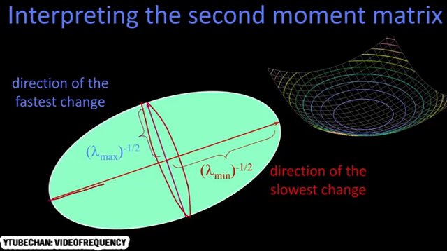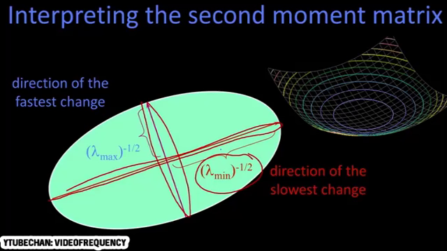Whereas the places where it goes very slowly, I have to move a farther distance in order for that value to change. You see how it says it's 1 over the square root? So remember, if that lambda were 0, that would mean I'd have to go in an infinite direction. That means it doesn't change at all as I move in that direction. So what I'm telling you here is that the eigenvalues of that M matrix are indicative of the cornerness of that matrix. That's pretty cool.